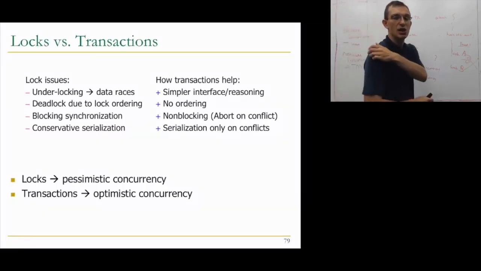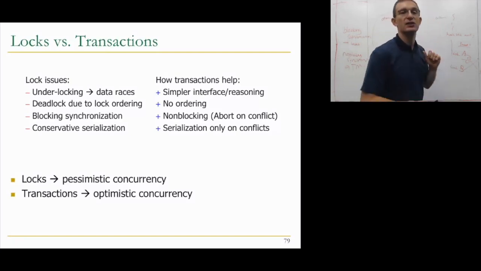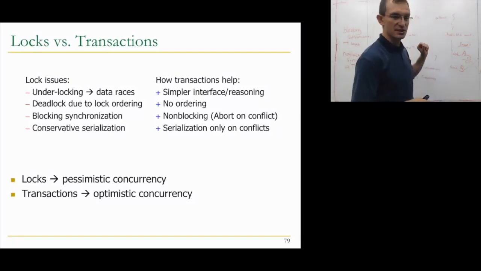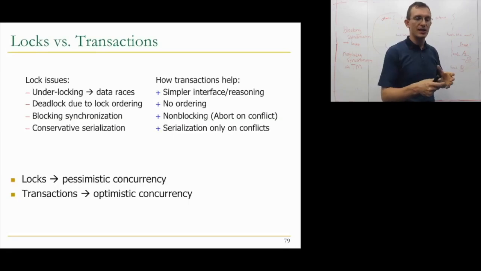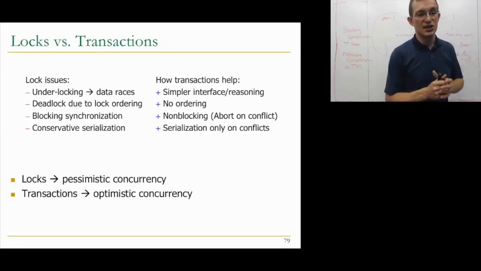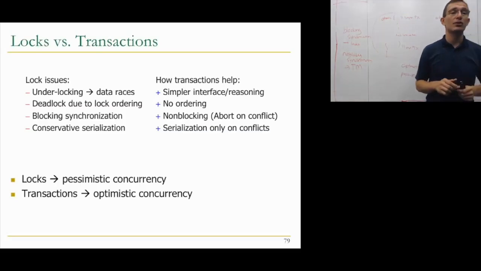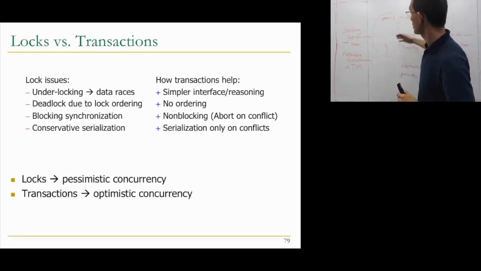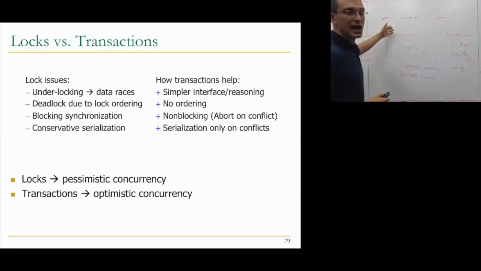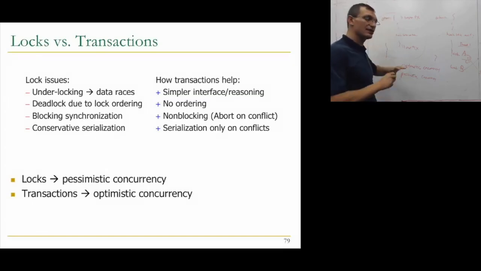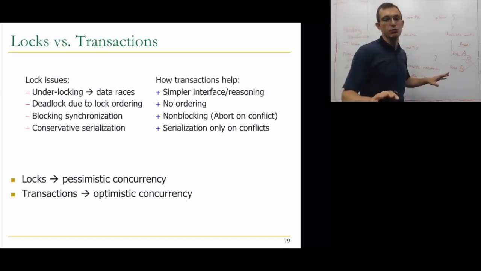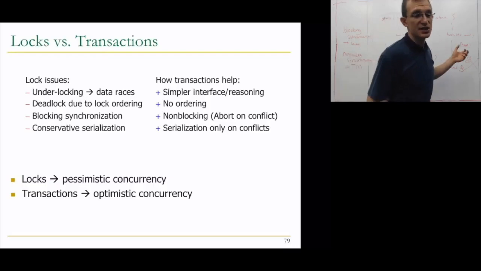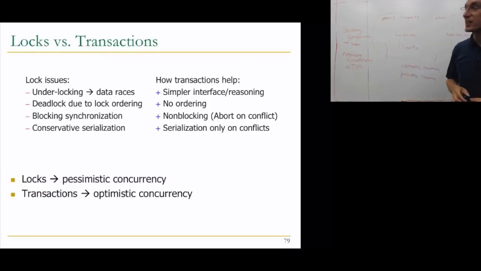Whereas with locks, you have blocking synchronization, so it's difficult for the programmer to reason about that interface, right? And reason about what will happen when they reduce the size of the critical section, right? Locks have deadlock due to lock ordering, whereas transactions have no ordering of locks because there are no locks to begin with, right? As we discussed. There can be no deadlocks in transactions unless the transactional memory manager somehow does a wrong thing. But that's not the responsibility of the programmer. Right? Locks lead to blocking synchronization, whereas transactions are non-blocking, as we discussed earlier.